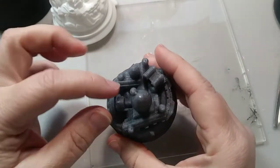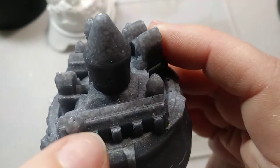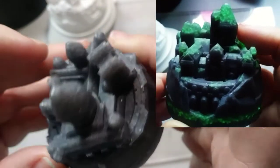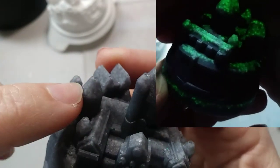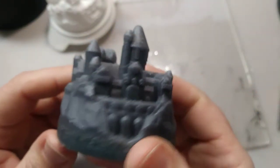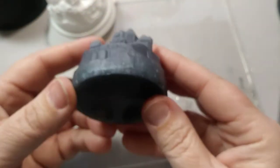You can just barely see them, but let's see if I can get you closer here. You can kind of see the little granules inside the rooftops. Looks like that one didn't quite fill all the way, but that's okay. But yeah, there's granules in all the rooftops, so it'd be cool if all the rooftops would glow. And then this layer here has granules in it, so hopefully it'll glow.